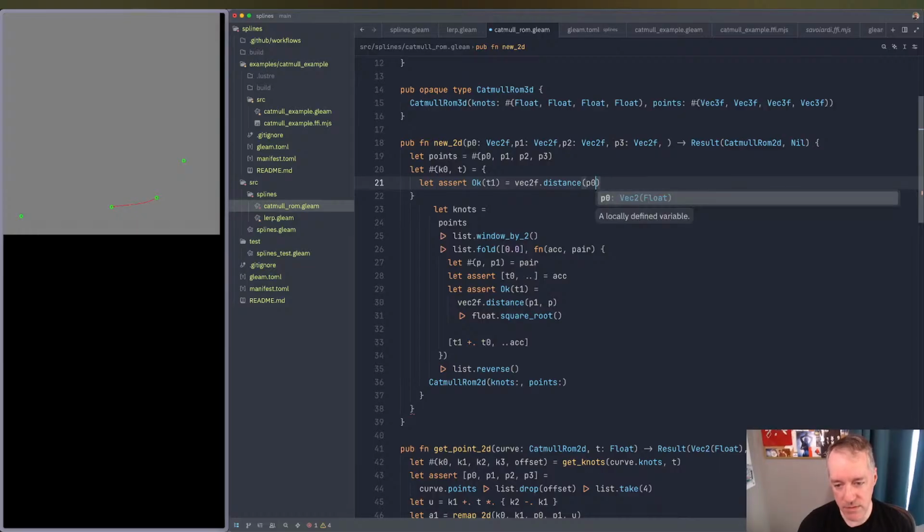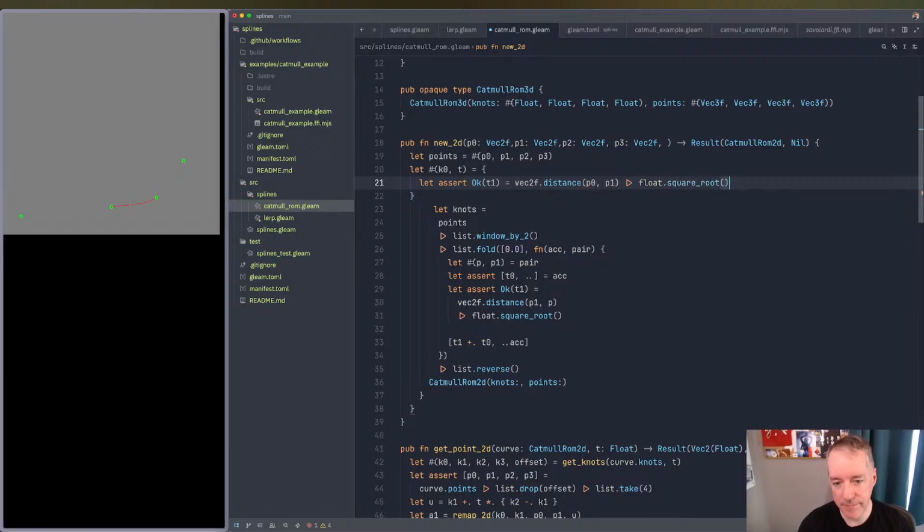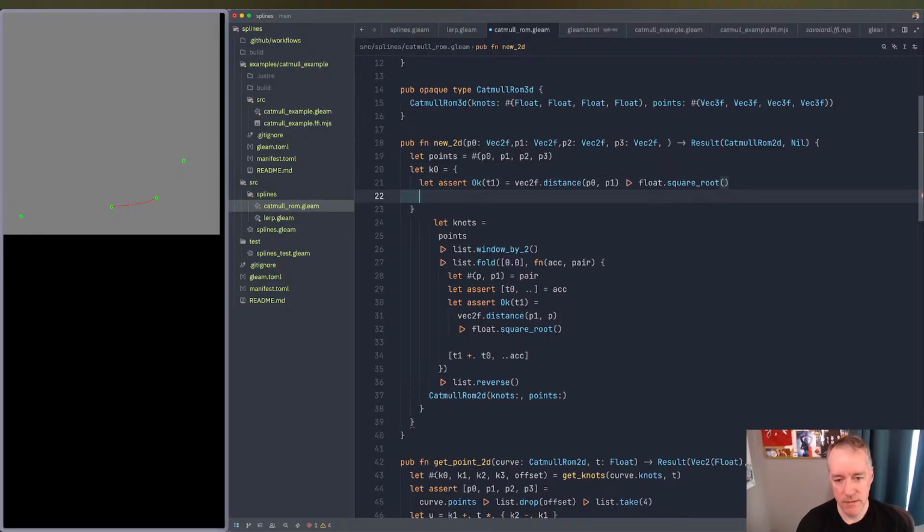No, P0, P1, actually doesn't matter, but we'll do square root, and then we don't need to. The T just comes through. These are the knots, right? I think this construction kind of makes it difficult. So let's just do K0 is this.